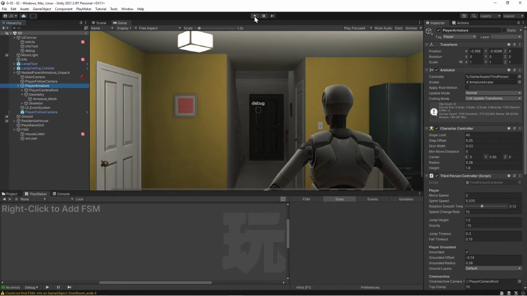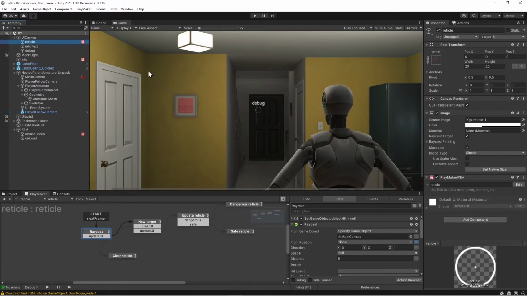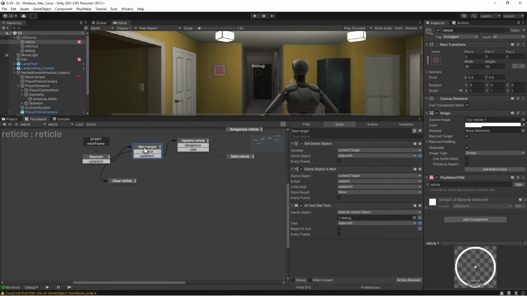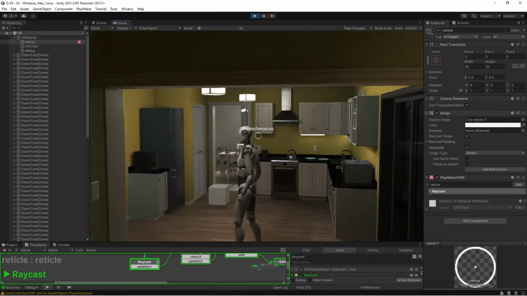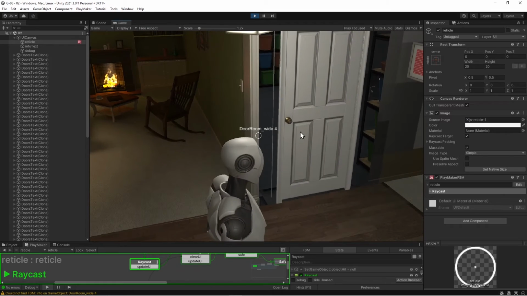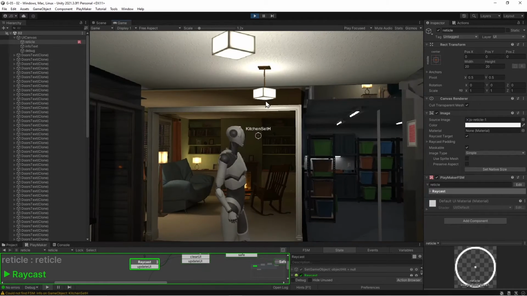If we go back to the reticle, the logic for reticle detection, again, the Hutong tutorial, you can see basically I go through and I'm looking for a new target and I'm painting the screen with the last target hit, okay? That's what this little debug text is. My little test, instead of opening the door, is if I just simply click, it deletes whatever it was looking at, just to get started.